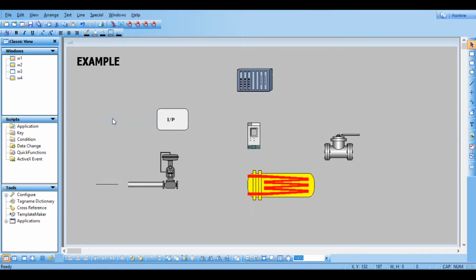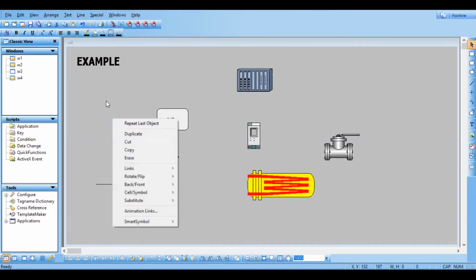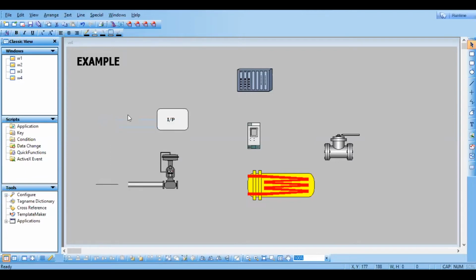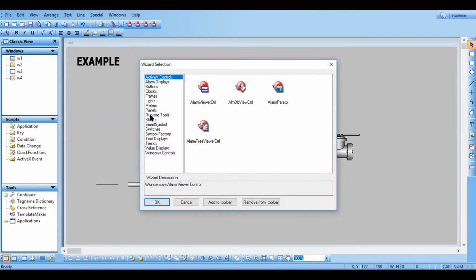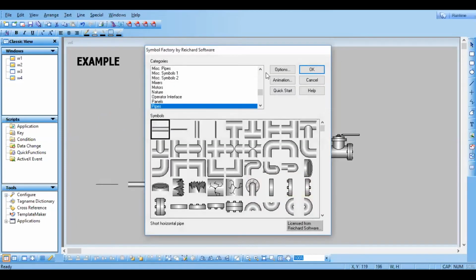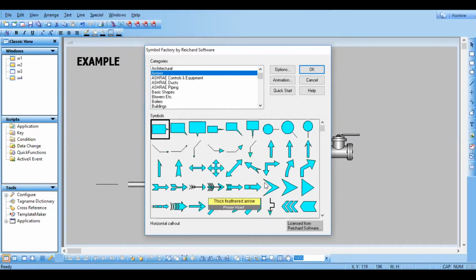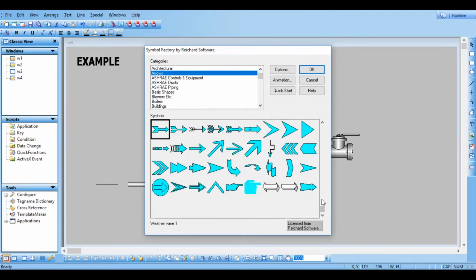Repeat last object. What happened? Okay, I have taken a line. No, that's what it is repeating. Just go for symbol factory. Go for arrows. Where is arrows? Yes, here it is. You can choose the arrow.